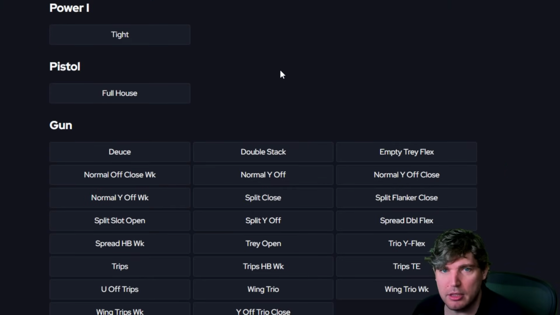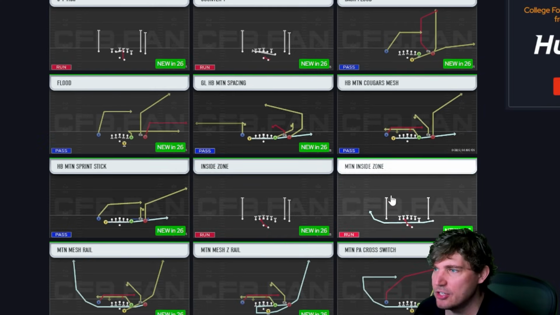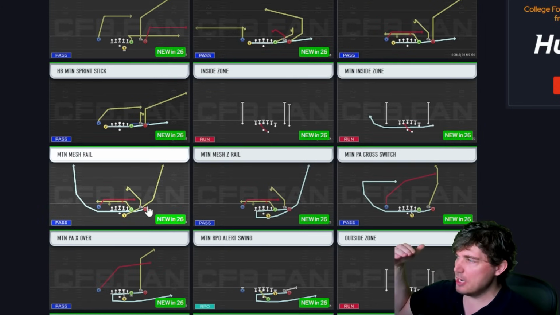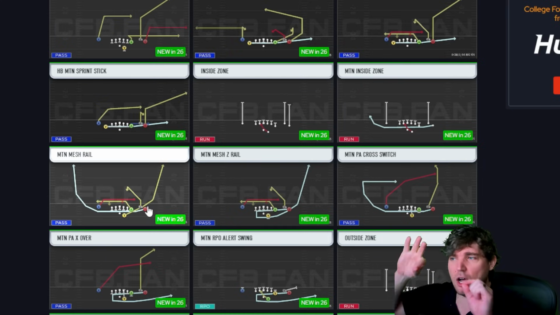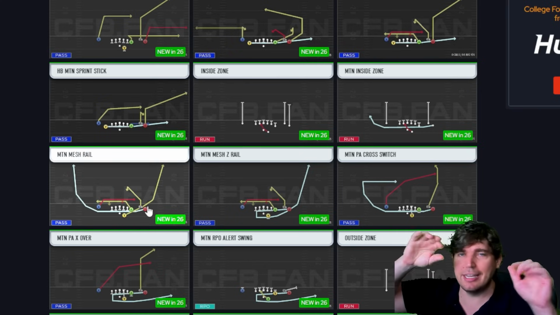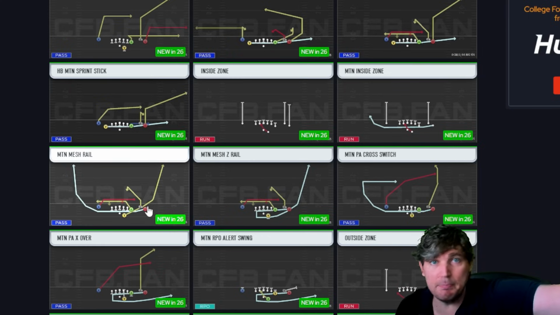So let's go back to the BYU. The things that I do like, though, Y off trio close. This one's hot. 0-1 trap, counter, Y, inside zone, motion inside zone. That motion plays off motion mesh rail, which is a nice one because in man coverage, the thing about the auto motions and why I like it so much, because in this game there's a little glitch. If they're in man coverage and they're following you, near the snap of the ball, the defender slows down and almost plays the run a bit. So that motion mesh rail, when it's going out there, it's basically a free release against man coverage to get people out of that scheme.